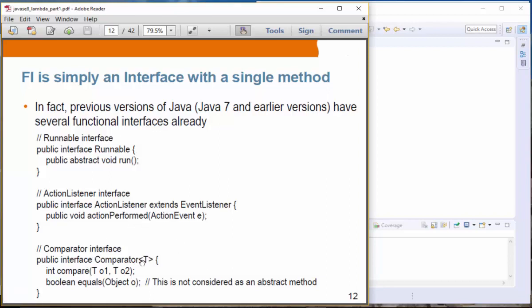And Comparator again has a single abstract method, compare. By the way, there is also another method. If you take a look at the source code of Comparator, it has another method called equals. In this case, this is not considered an abstract method because it is in fact from the Object class. So Comparator is considered an interface that contains a single abstract method. These are all examples of functional interfaces.